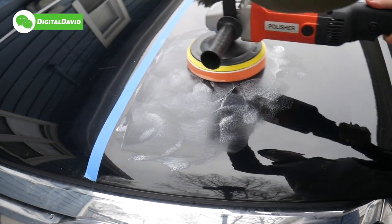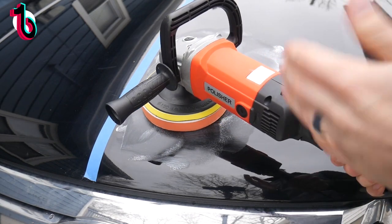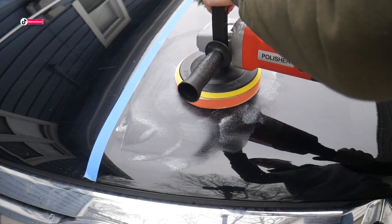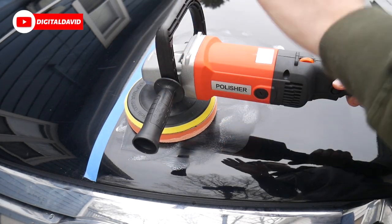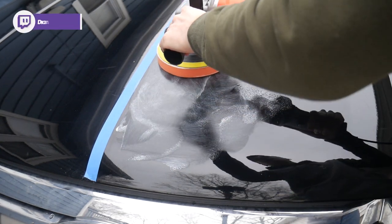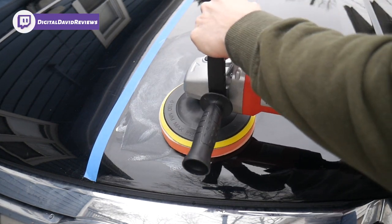And then once you have it spread in like so, you can go ahead and power this on and start polishing. Just be sure to move it around. Don't stay in one area too long and let the polisher do the work. Start at a slower speed and then work your way up to a speed that you're comfortable at and that you're seeing results.